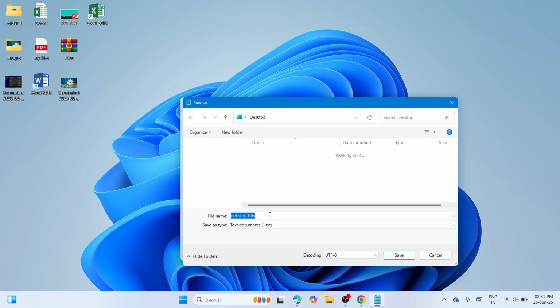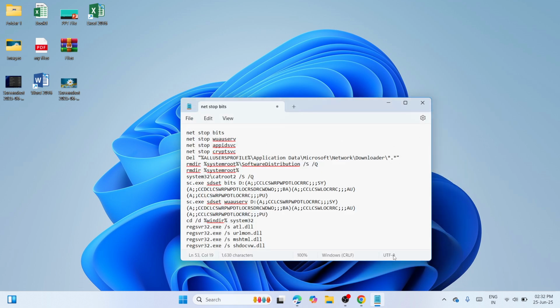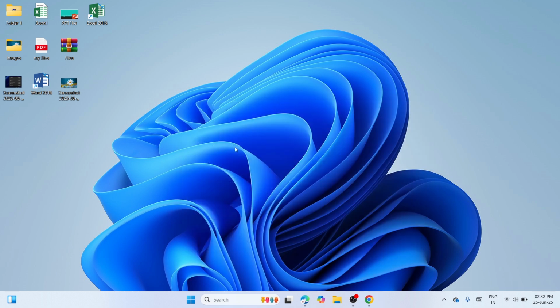and in this new window, please rename it to Fix Update. Then make sure that you have added the extension, a dot or full stop, then BAT. Once done, click on Desktop and then click on Save. And then after you have created a .bat file on your desktop, you need to close the window and navigate to the .bat file that you have created.